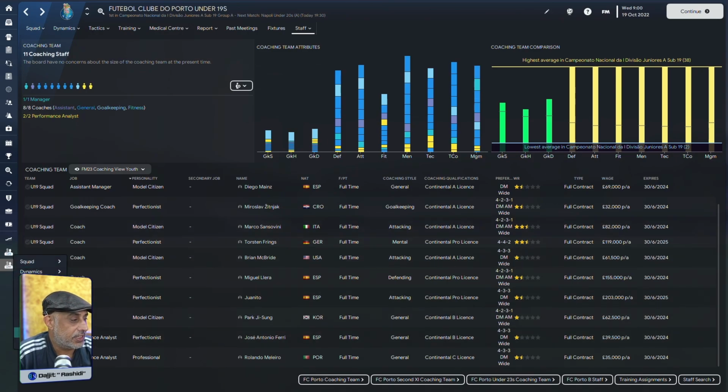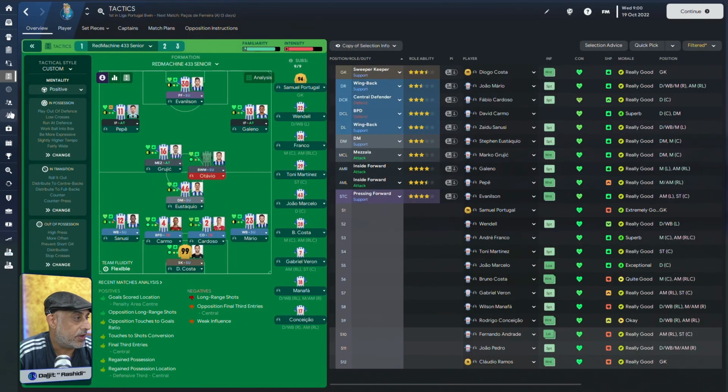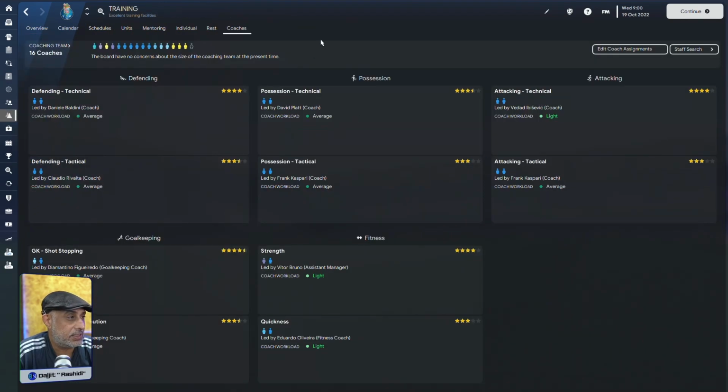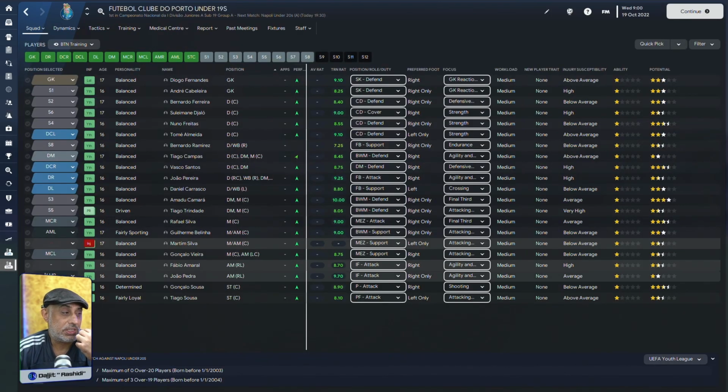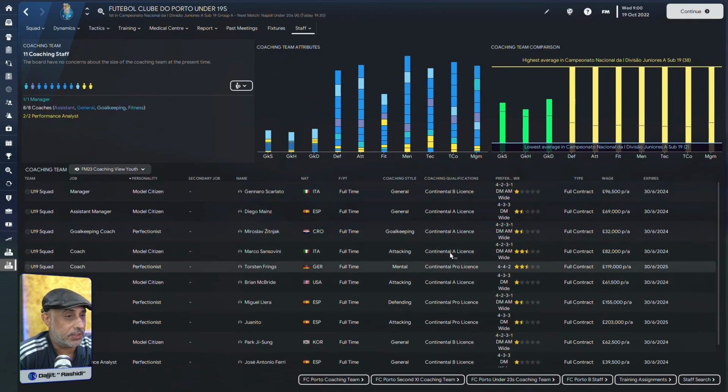Now, the interesting thing is the coaches with the main under 23s team, well, we've got no coaches, right? But if I go to my training and to my coaches within the main team, now of course the under 23s are like bonus coaches. They will work with the senior team. Once all the players show up, it doesn't matter which level they're at, under 19s, 23, it doesn't matter what the age is, they're all going to fall under these coaches. So the under 19 coaches here, I only signed them because we want the right personalities coming through for the youth players, right? And you're looking at this average here, this is pretty solid.